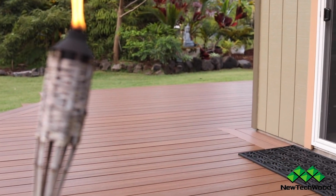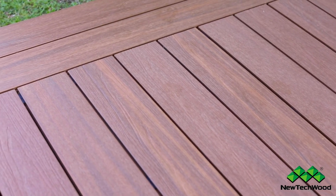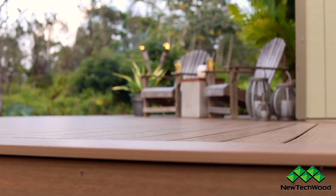Congratulations on the purchase of your new deck by NewTechWood. Good news, after you install this deck, you're not going to have to paint it, stain it, or sand it. Ever. It's one and done.